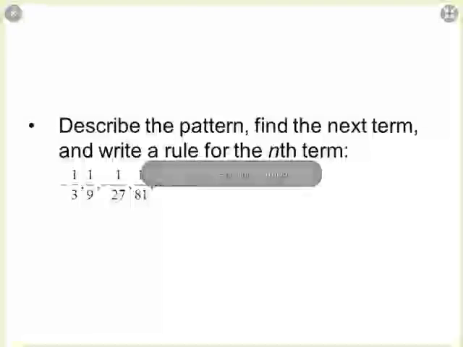What's happening here? It's passing by 1/3. Negative. It's getting 3 times. Okay, so we've got a positive negative flip going on, and the bottoms are multiplying by 3, or we could say the whole thing is multiplying by 1/3. So what would the next term be? 1 over 81 times 3. Okay, 81 times 3, which is 243, and we need that term to be negative because that positive negative flip is happening every other.